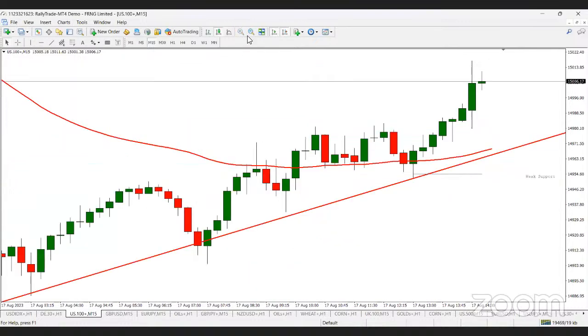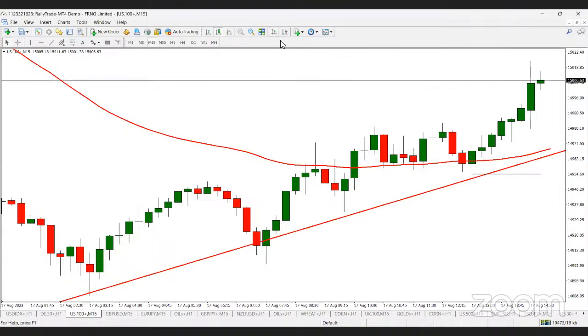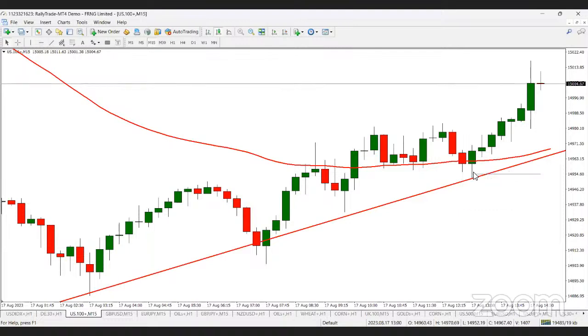Okay, so that we don't get it twisted. This is the first one here. At this zone here, you can see that price came down, sold here, closed below my 50-period moving average. Okay, but the next candle was not bearish. If the next candle was still bearish, I would sell. The next candle was not bearish.